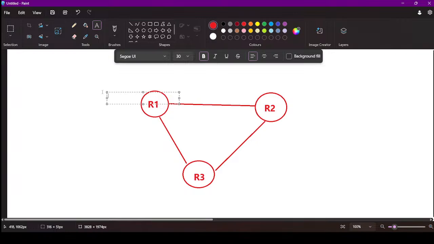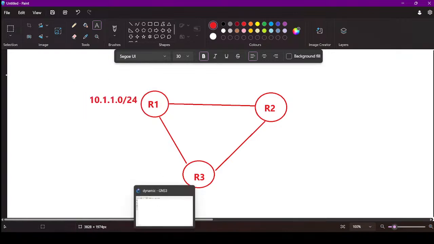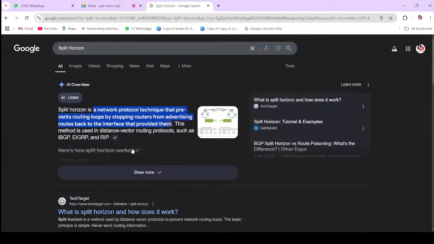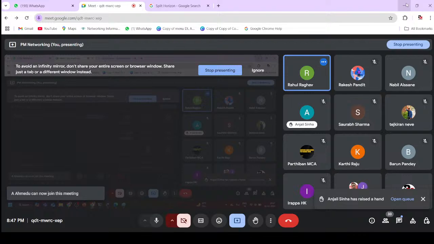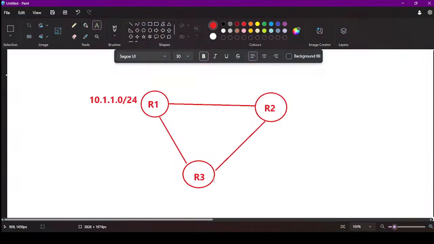Here I have one network, 10.1.1.0/24. R1 will advertise this network to R2 and R3. Yes or no? Yes. Then R2 will also advertise that to R3.